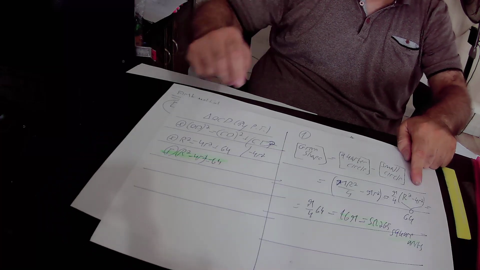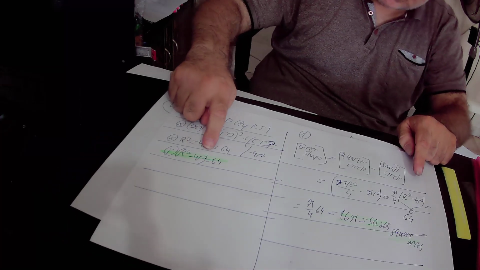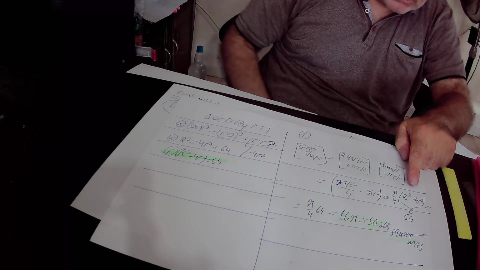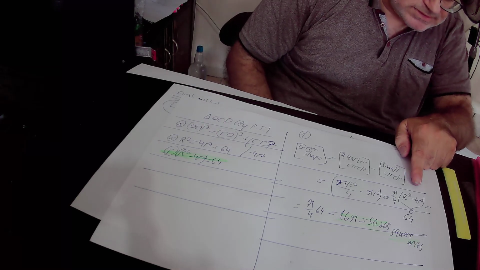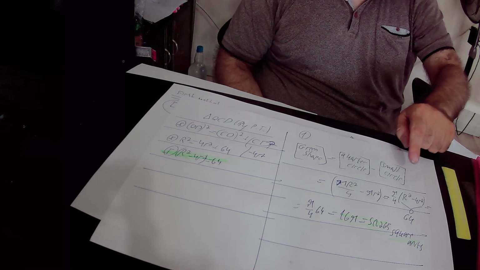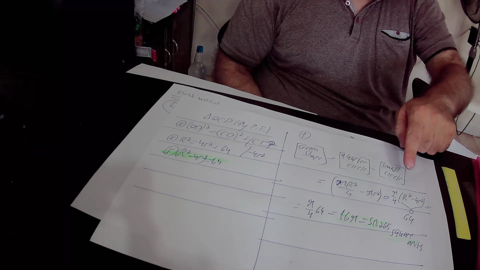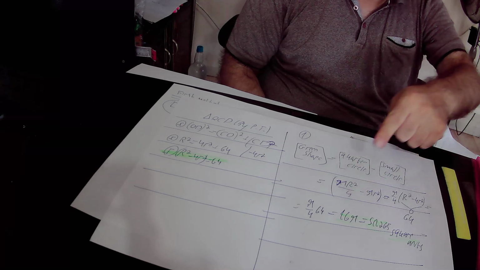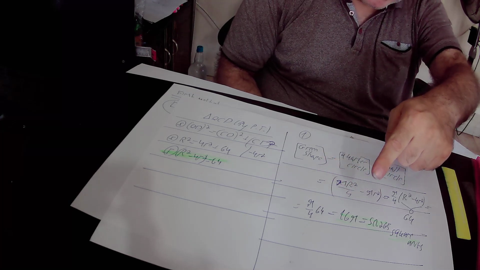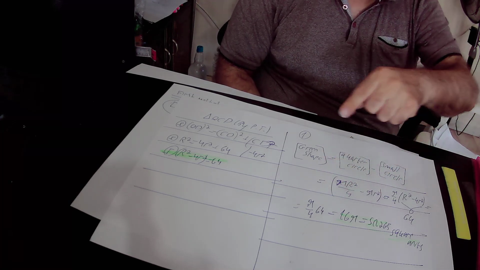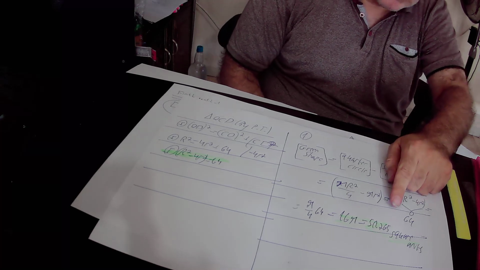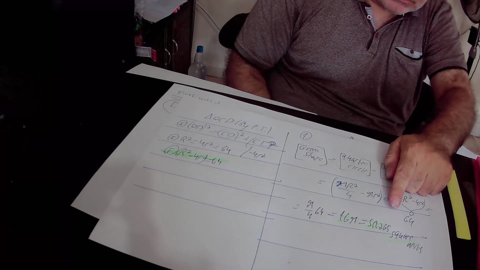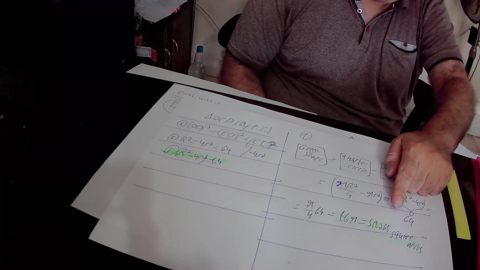But we already found out here that capital R square minus 4R square equals 64. Therefore, we can substitute capital R square minus 4R square by 64. We did it when we got that the area of the green shape, this expression, equals pi over 4 times 64. 64 over 4 is 16. So in total, this expression equals 16 pi. So we found out that the area of the green shape equals 16 pi square units, so in terms of numbers, it is equal to 50.265 square units.